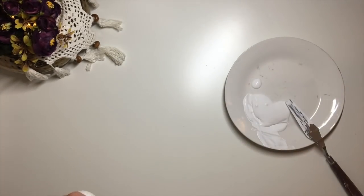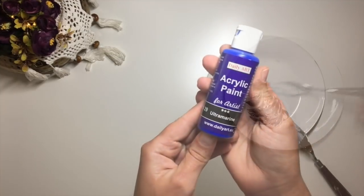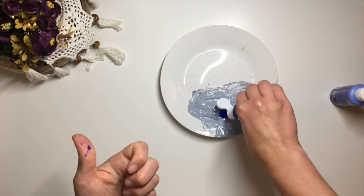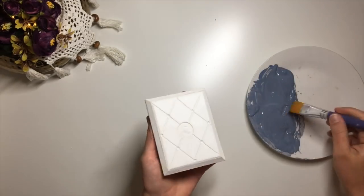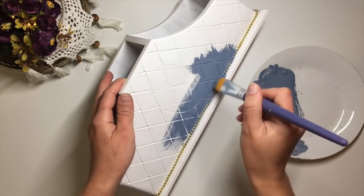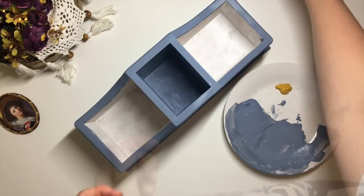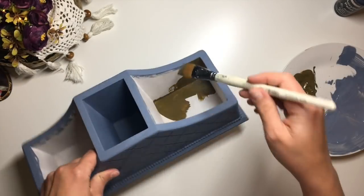Next I move on to painting. I used white, black and all sorts of blue to mix up a greyish-blue shade that looked good with the decoupage picture. Once happy with the colour, I paint the whole organizer in this colour, leaving out the two open compartments and the bottom. For the two open compartments, I mixed yellow, black and brown paint, applied one coat, and once dry I added a little bit of gold metallic paint into the mix for the second coat.